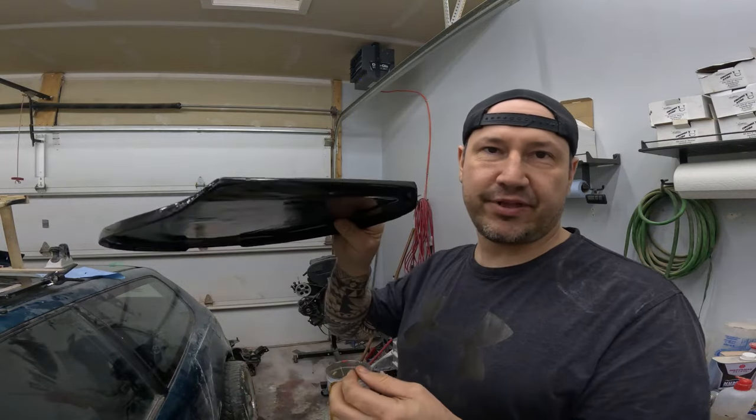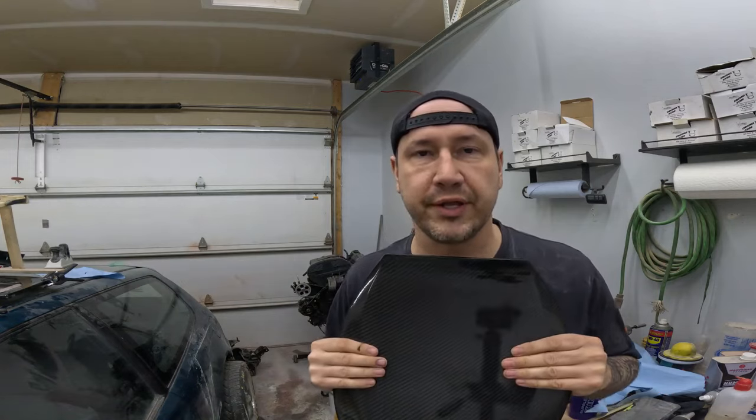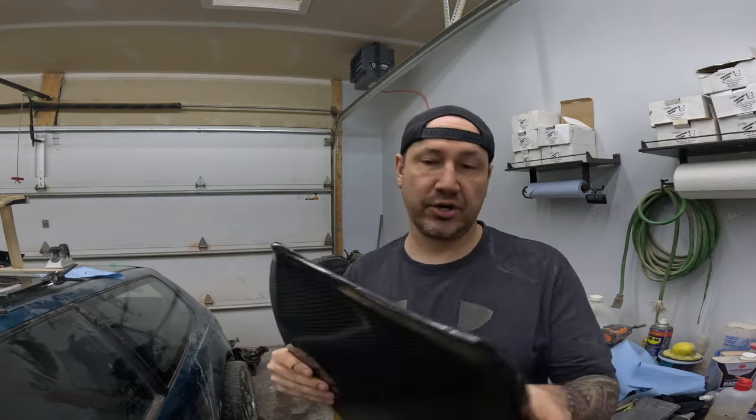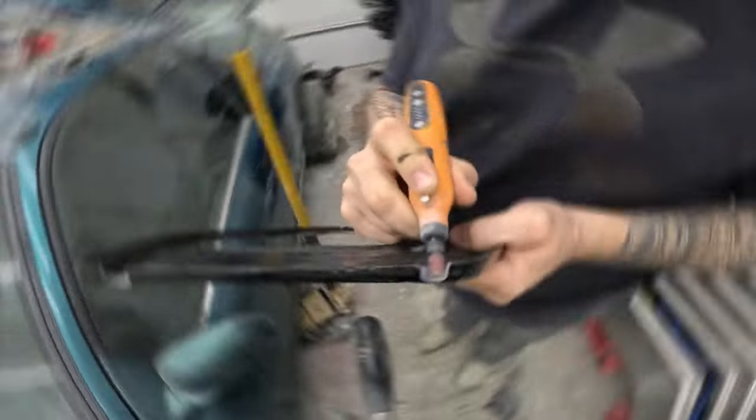This is paper thin. I mean, I wouldn't say paper thin, but it's very thin. You're probably gonna risk punching through if you use a screw. So we're going to just epoxy it on here. We'll scuff up the surface. Look at that. Hard as a rock.